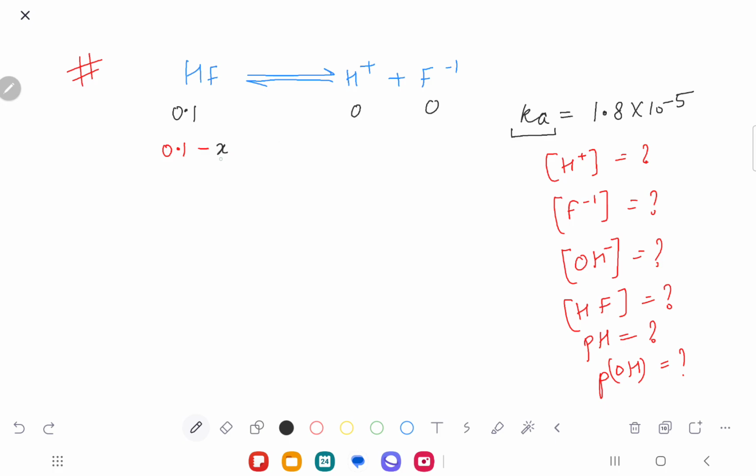I will say X moles out of 0.1 moles, because 0.1 mole per liter is given to me. That means when they were preparing the solution, they added 0.1 moles of HF in 1 liter of solution. Out of the 0.1 moles totality, only X moles, let's suppose, dissociate. So if X moles dissociate, do you understand that 0.1 minus X moles remain there itself? And thereby X moles of H plus would be formed and X moles of F negative would be formed.